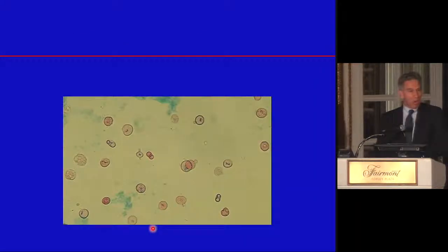So this is what I was hoping would be given to me, but none of the data I was looking for was in the presentation. I was hoping someone had looked at the urine using phase contrast, or looked at it carefully and had seen some acanthocytes, these Mickey Mouse cells.